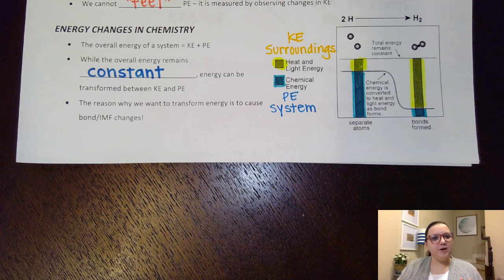Now, as a reminder, in our last video we talked pretty extensively about the differences between kinetic energy and potential energy. Kinetic energy is that energy of motion, either maybe the movement of molecules where I can measure the temperature, or light energy, whereas potential energy is that energy of position, where maybe the structure of the bonds or the structure of the intermolecular forces is determining the potential energy amount.